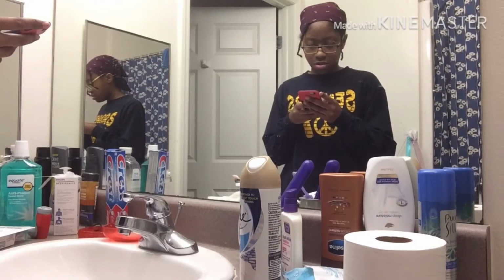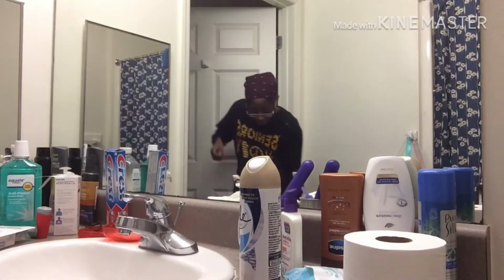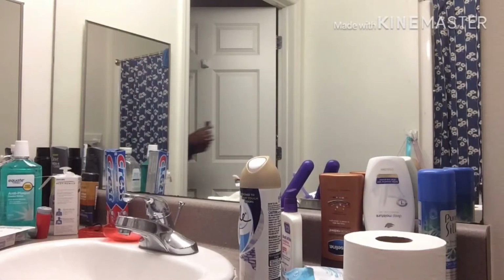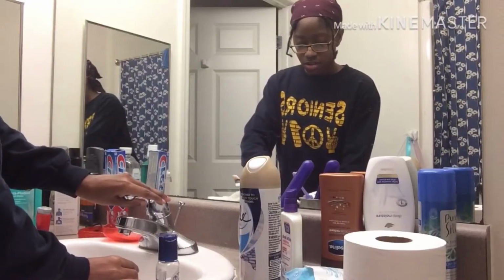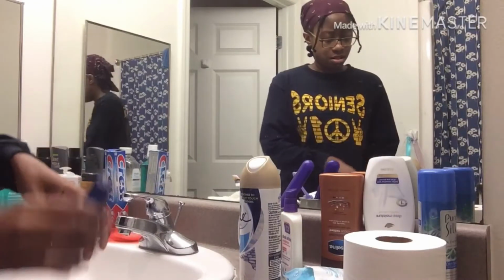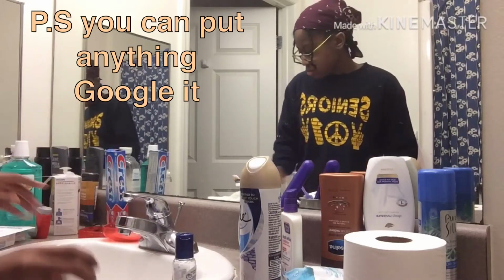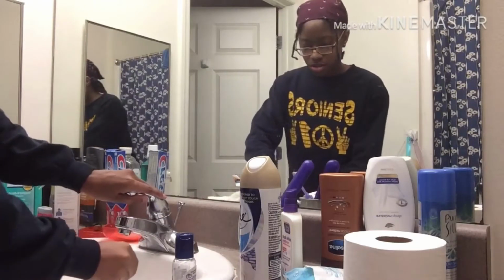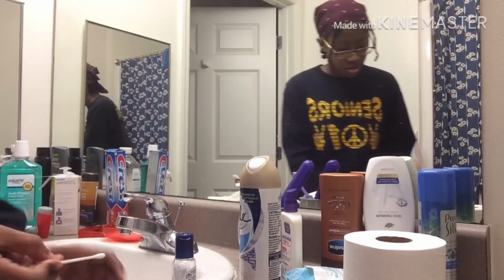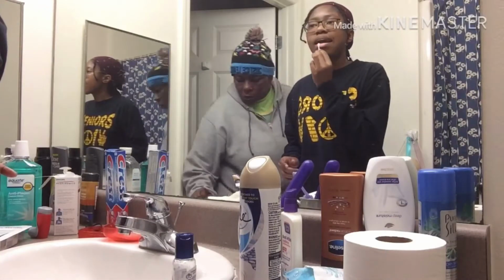Okay, so the first thing I'm doing here, I was looking on my phone to do research on how to do a DIY lip scrub. Right there I already put some sugar in it. I just put one cup of sugar, not a lot, and I put olive oil in it and mixed it up with a Q-tip. I didn't put any water in it, I just stirred it around and rub it on my lips.